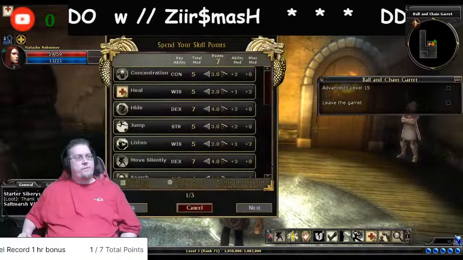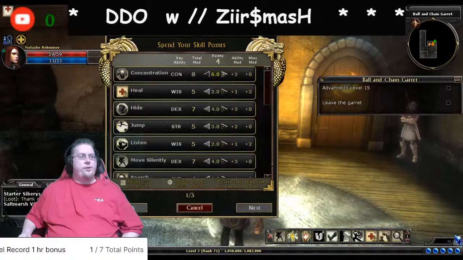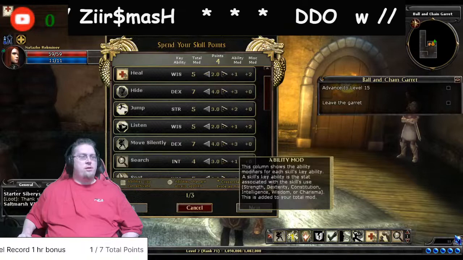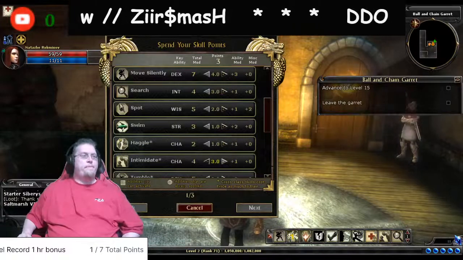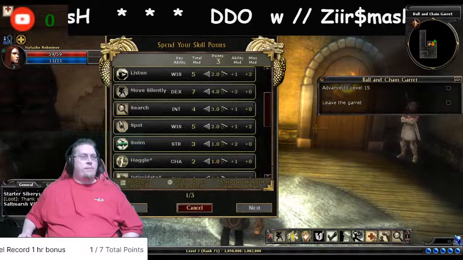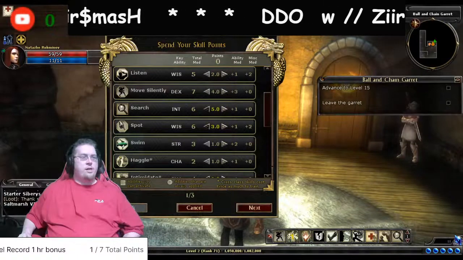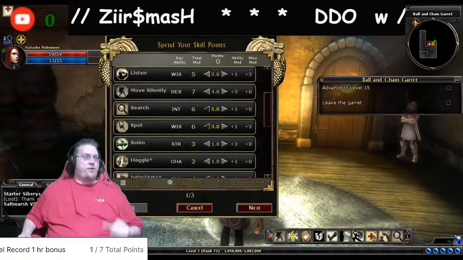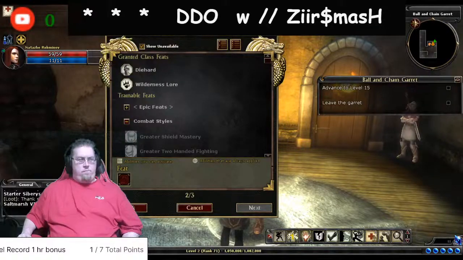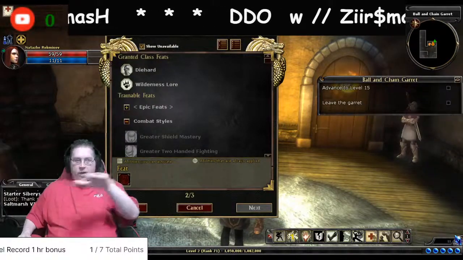Speak of ranger training. Advanced next levels ranger. We're going to take, at this point, 3 points in concentration. We're going to take another point in intimidate. And we're going to take a point in spot, and 2 points in search, so that we level out search and spot to a 6. A 6 at third level's fine. Level those up a little bit, you know.